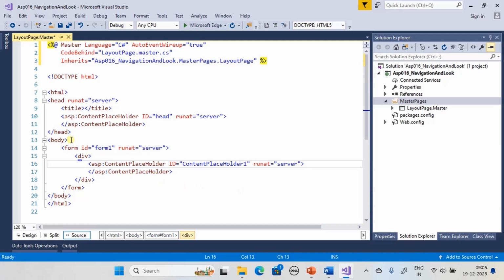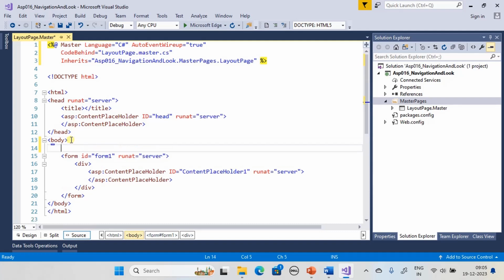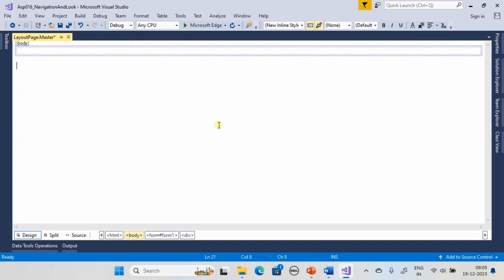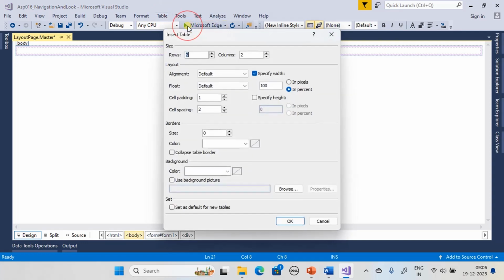So we will place our cursor inside the body tag, and we will choose table, insert table, and I will choose 3 rows and 2 columns.